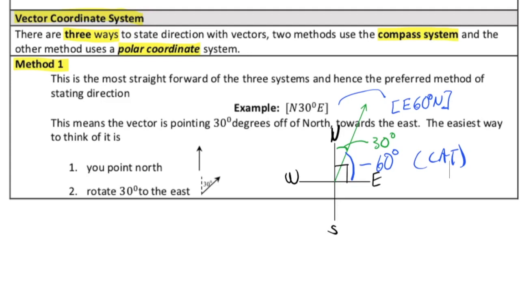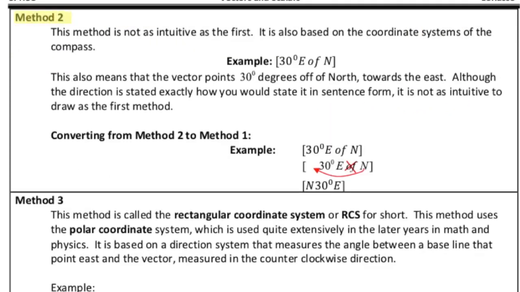However, it is still very commonly used. In the second method, it is very similar to the first, but the wording is a little bit different. In this example, that same direction we had before would be written as 30 degrees east of north. My personal dislike for this is simply for the fact that you have to parse the language in order to have the correct sense of the direction.